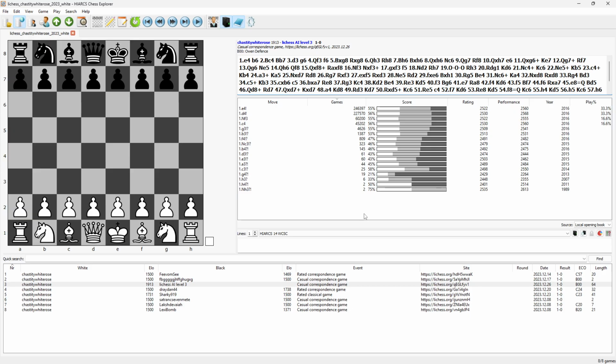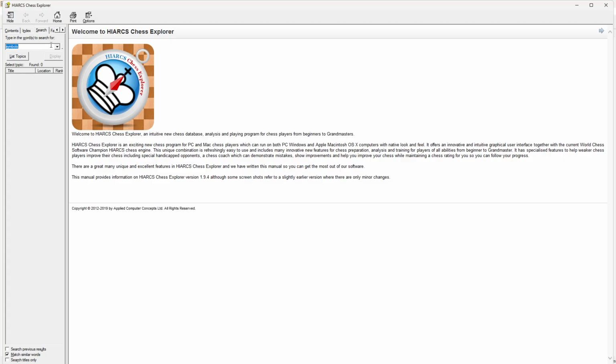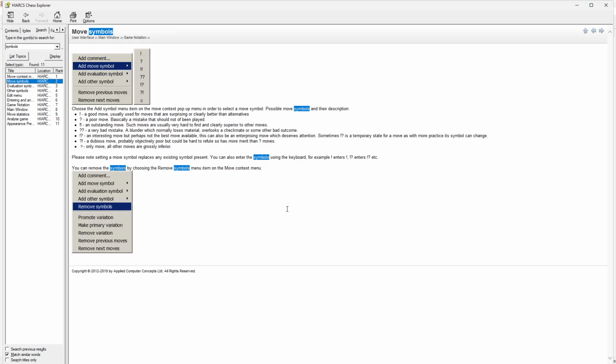And I think it's important to take a moment and go to the help. We're going to go to the help file, search for symbols, and go to move symbols. The help file shows here: exclamation point is a good move, question mark is a poor move, an outstanding or brilliant move is two exclamations, and a very bad mistake is two question marks.